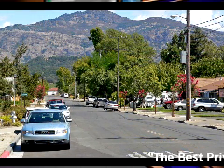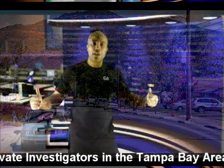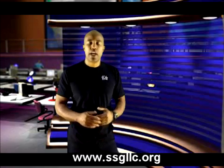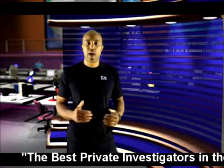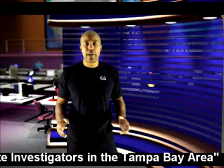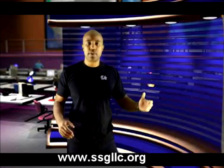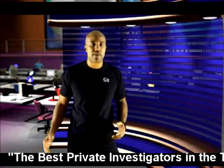Another thing I want to discuss is parking your surveillance vehicle. When you park your surveillance vehicle, you never want to be an island. You want to make sure that you park at a location that blends in with its surroundings. For example, if you're parking on a residential street and there's no trees and no fences, then you want to try to park between two houses. Now you're going to stand out a little bit, but what you're going to do is kind of confuse the neighbors a little bit. If the neighbor on the left looks out and sees your vehicle parked on the street between the two houses, he's going to assume that you're visiting his neighbor, and vice versa.